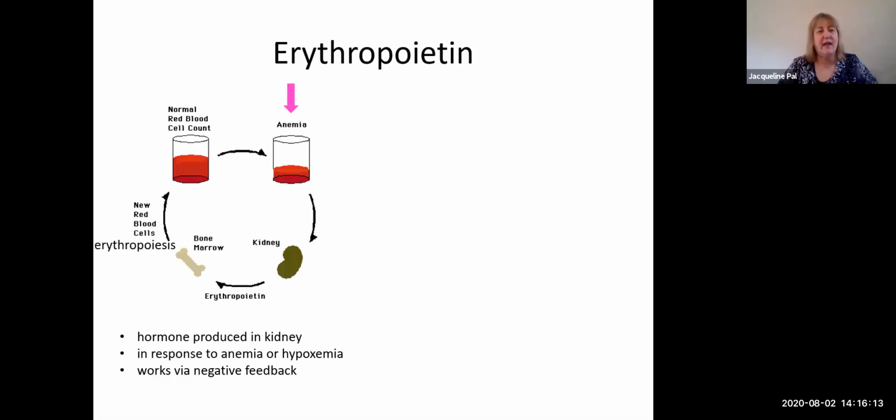So let's look first at what happens in anemia. Here we have inadequate blood. The kidney recognizes that, it kicks out the erythropoietin, which goes to your red bone marrow, and a process called erythropoiesis, or formation of red blood cells, occurs, which kicks out more red blood cells, elevating your red blood cell count, and so you have stopped the anemia. So this works by negative feedback. Once you're back to normal, it turns off the process.